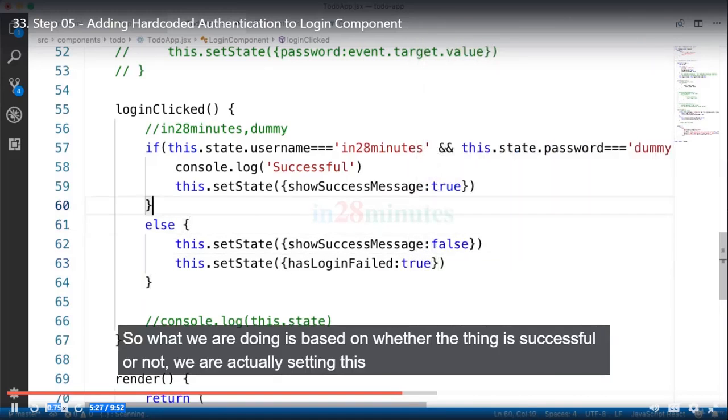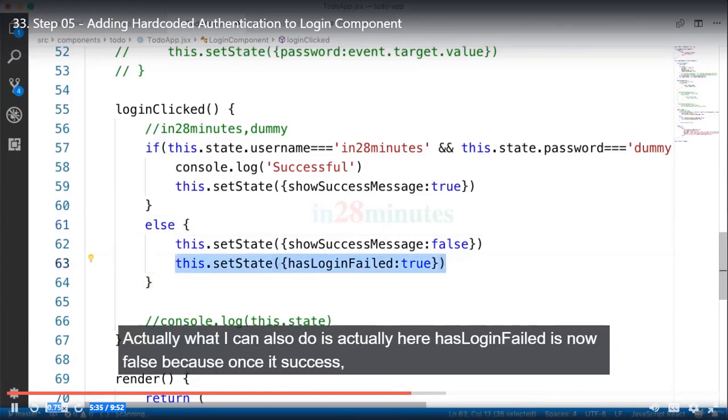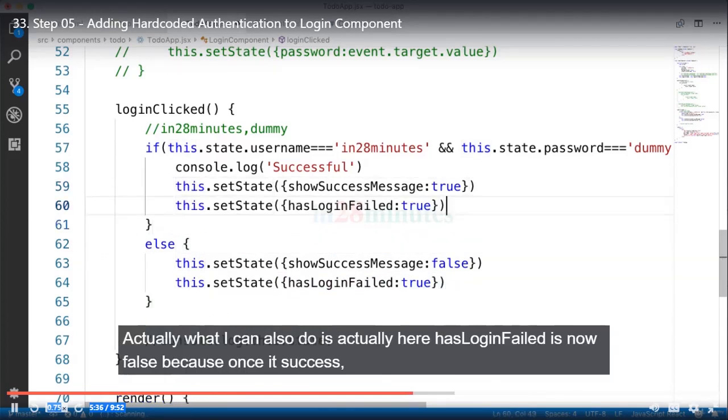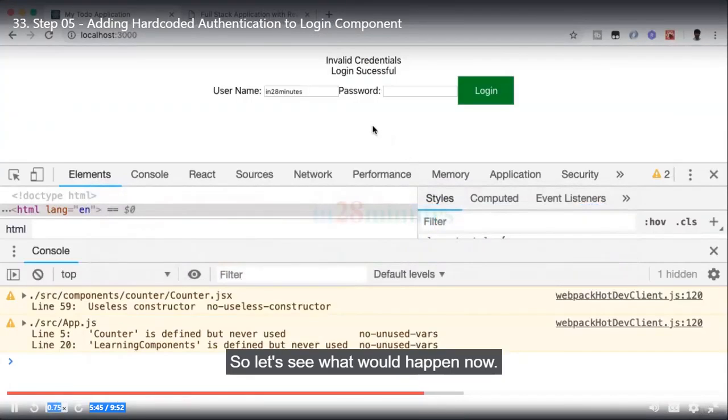So what we are doing is based on whether the thing is successful or not, we are actually setting the status. Actually, what I can also do is here, hasLoginFailed is now false, because once it's success, hasLoginFailed is false, right? So let's see what would happen now.